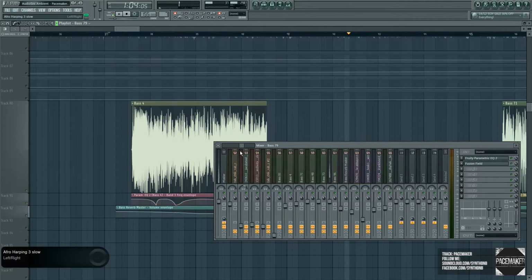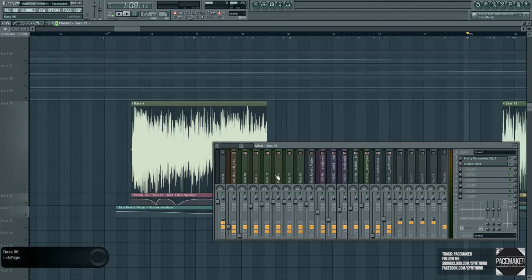So I'm pretty sure these are all separate ones. Yeah, these are all separate ones, as you can see on the mixer, and what I've done is made a sub mix. If I look at any of these six or seven channels, you can see that they're all routed to the bass reverb master. All of these have their own specific EQ on them, and then they're all routed.